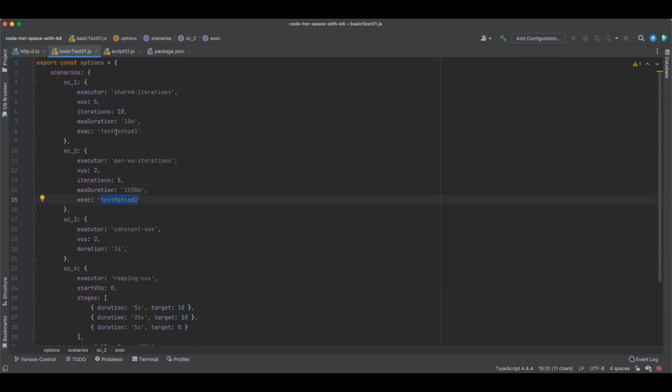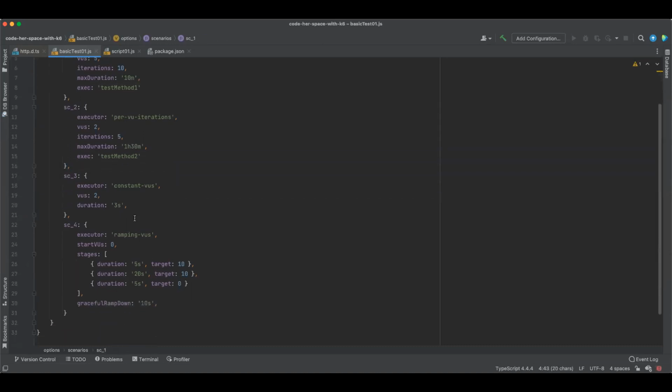I'm going to create these 4 kinds of export functions, and then I'll define which particular API I want to hit as part of each function, and then that API will take up that particular executor.